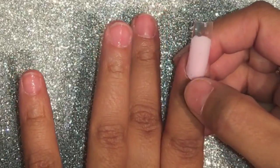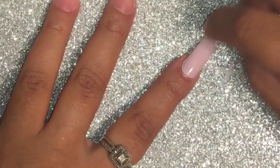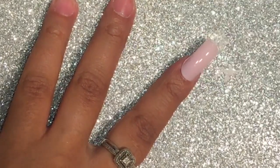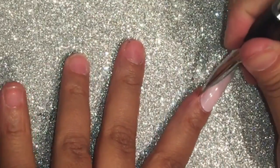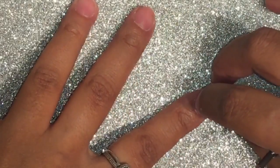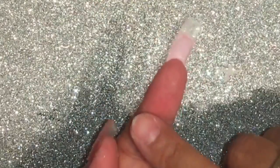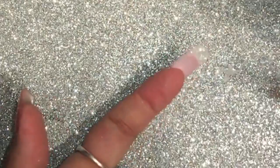Just repeat the process like I did in the beginning, pressing lightly and cleaning up my sidewalls, making sure that it's even, because this could be kind of difficult to make even, but it's all right. Make sure that your brush is not saturated, because like I said, you don't want this to break down. Looking at the back of it, you can see how thick it is. It's not bad at all.